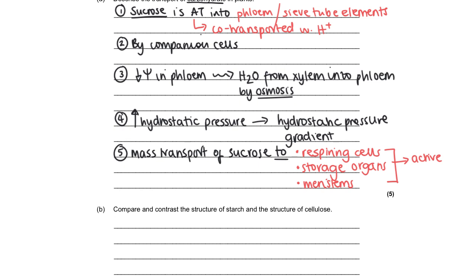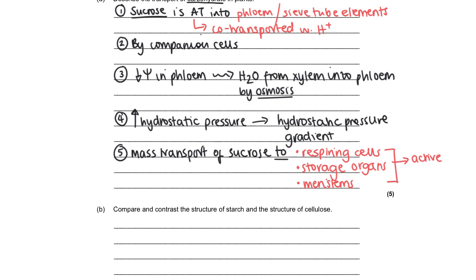Okay, so we're going to the cells that are respiring, they're using up the glucose or the sucrose or the carbohydrates. The storage organs are converting those monosaccharides and disaccharides into big polysaccharides, things like starch, to store them. Meristems are active, they're undergoing mitosis, they're producing more cells from the roots and shoots of the plant to build and make our plant bigger. All of these have low amounts of glucose in them or sucrose in them, because they're using them up.